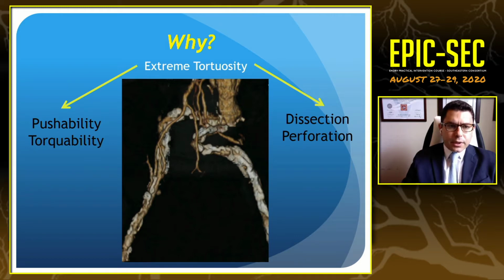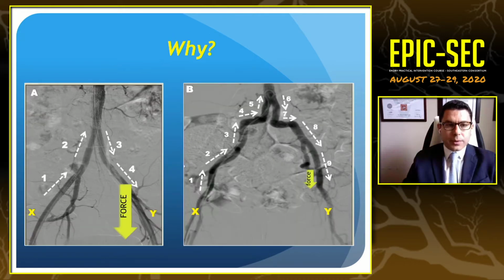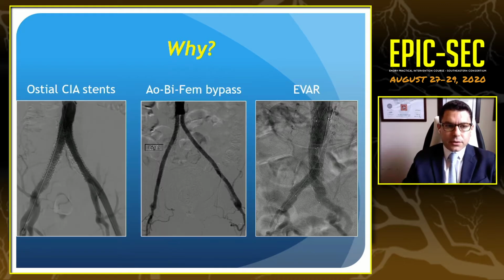The other thing is that iliac tortuosity and calcifications cause a lot of pushability and torqueability issues, as well as increase the potential for dissection and perforation in anatomies like that where we have to go up and over. The other aspect is that the amount of force transmitted through tortuosity is significantly dampened by all these vectors of friction encountered in iliac tortuosity, instead of going straight antegrade from the common femoral artery.